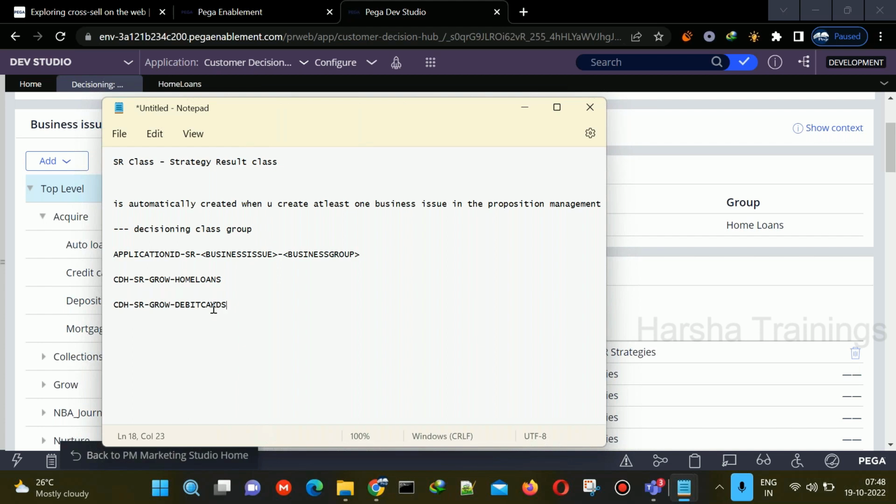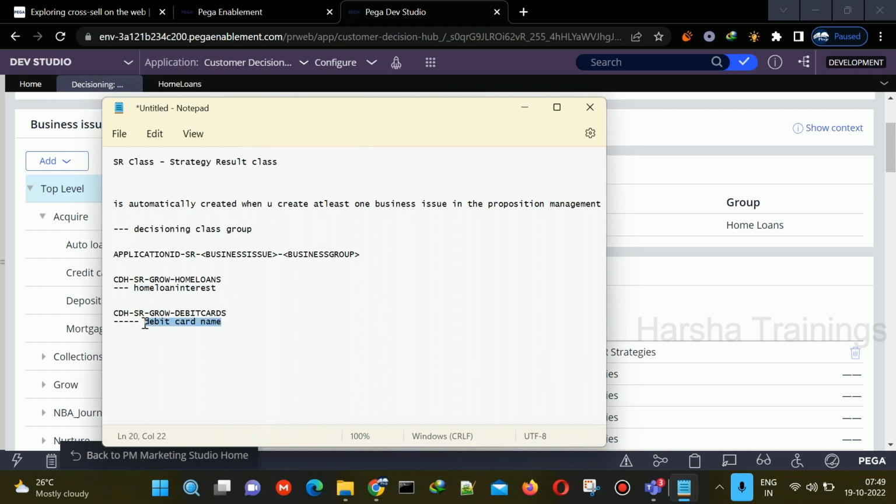So I have two classes now. If I keep some particular property, for example debit card name, I can keep that here. And I have some property like home loan interest. This particular property is applicable only for this class, so I need to keep it in that particular class.